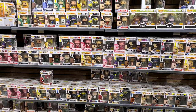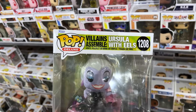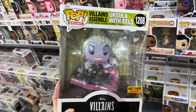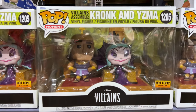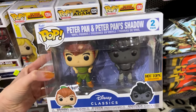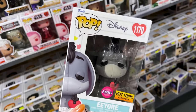The whole wall of Funko Pops has the most beautiful Hot Topic exclusives. From Villains Assemble: Ursula with eels for $30. I gasped when Emma showed me the Kronk and Yzma one for $30. For $21 they have Peter Pan and Peter Pan's shadow, and a Maleficent with Diablo. A flocked Eeyore is $15.